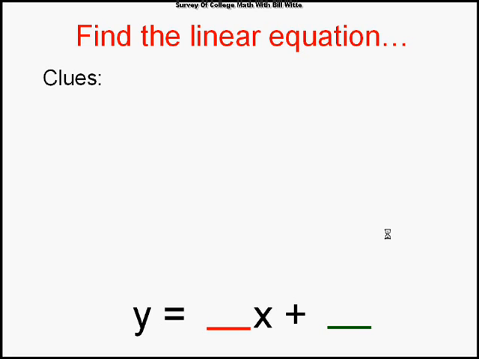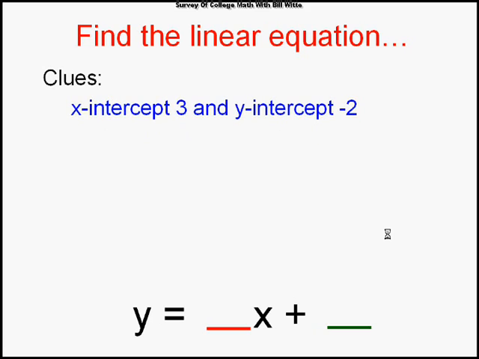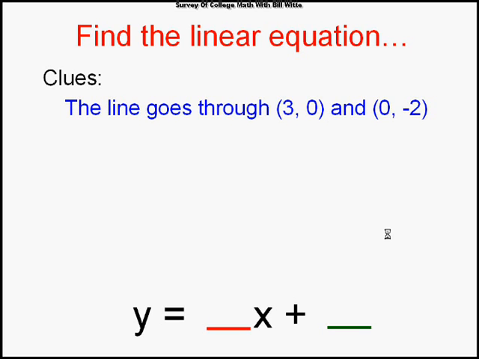I'm going to have a lot of these in the homework, so let's do one more. I believe this is going to be our finest hour. I think we can do it. We'll review everything. The x-intercept is 3, and the y-intercept is -2. That's kind of a screwy clue, isn't it? Well, if the x-intercept is 3, that means the point (3, 0) is on there. And if the y-intercept is -2, that means the point (0, -2) is on there. Remember what it means to be the x-intercept and y-intercept. Okay? Once we have those 2 points, that's just crazy enough to work.